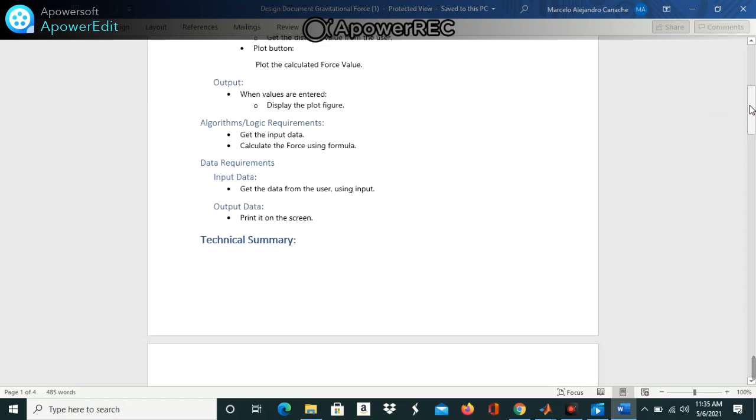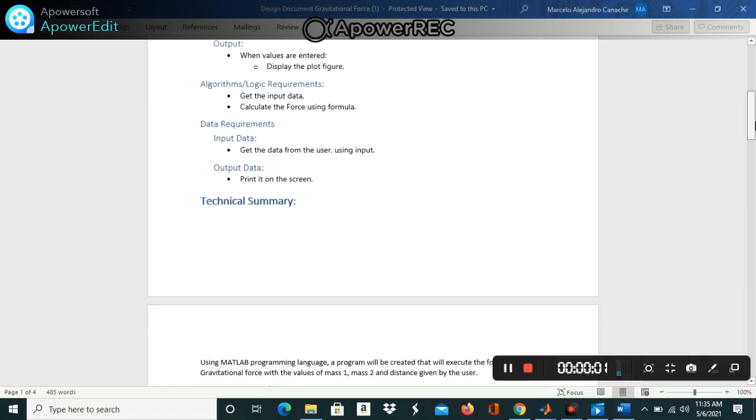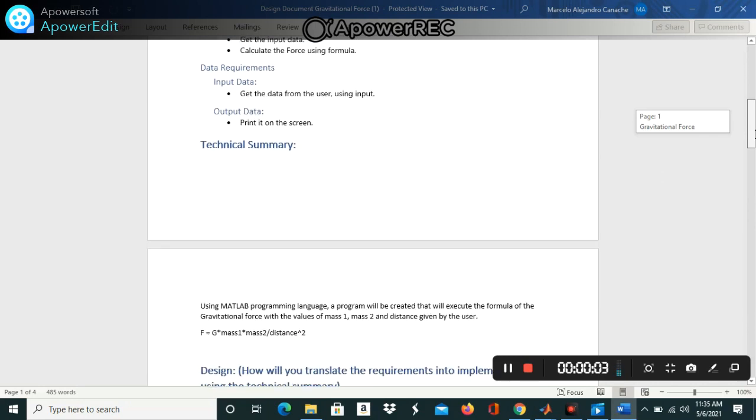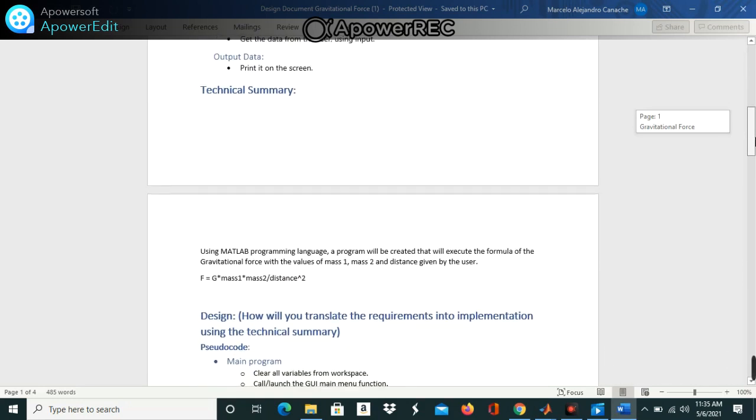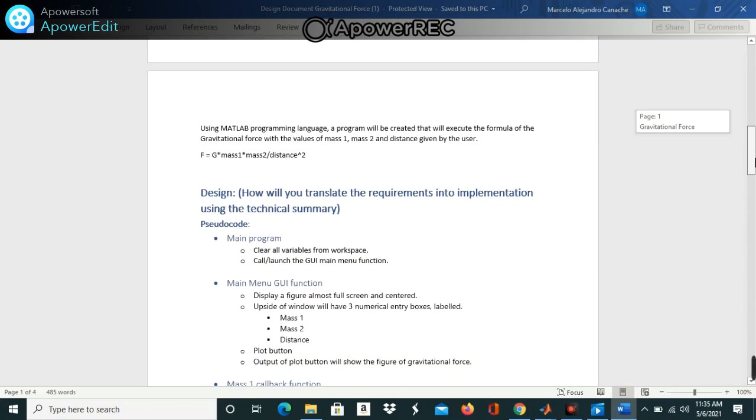The output is where it will be displayed in the figure. The algorithm will be the formula that will be calculated. The data requirements will be the input data that we will be getting from the user, and we will print the result.